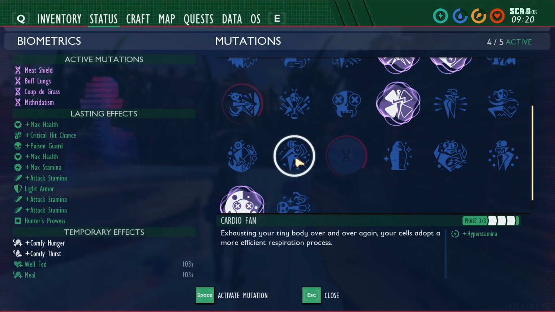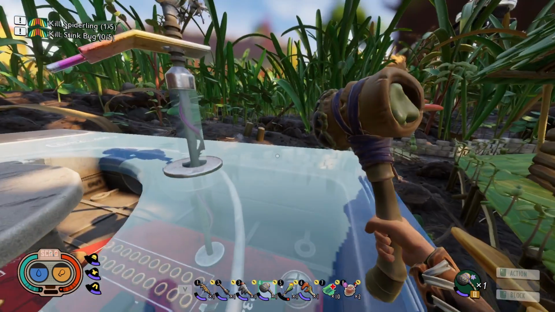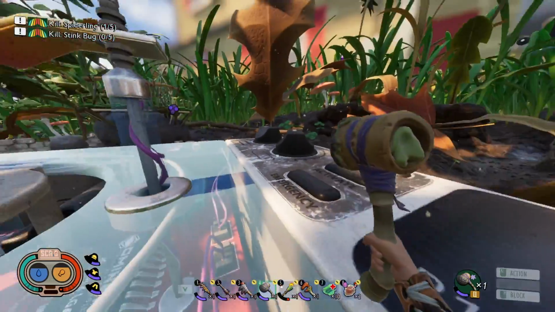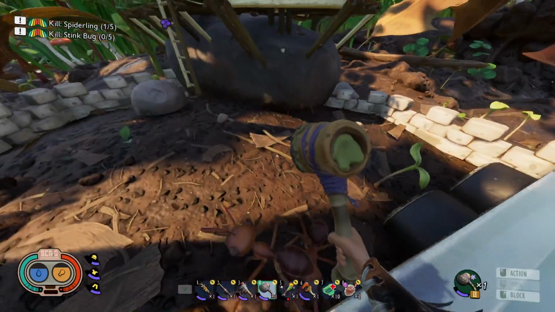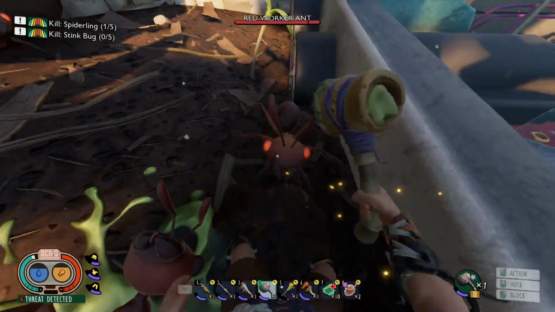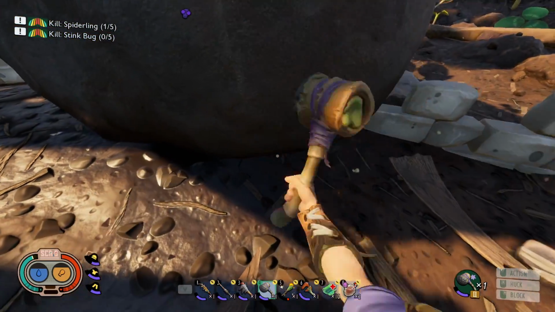So at this point, Cardio Fan is just not worth it. And like I said, I hope they do buff it in the future, but right now, it's just not that great, and it's definitely not going to be in my rotation, no matter what I'm doing in Grounded. That's why I stopped using Cardio Fan. Unless your mutation gets buffed in a future update, I won't be using it. I'd much rather use the limited mutation slots for one that provides a more meaningful impact.